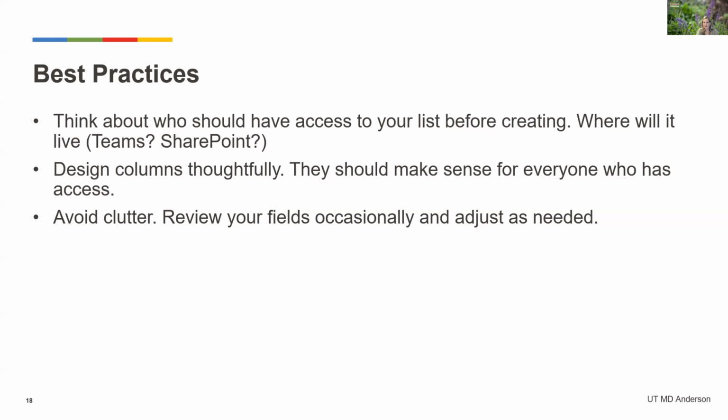Some best practices: think about who should have access to your list before you're creating it. Where is it going to live? It's helpful to think about what data you're collecting and how you want to display or share it afterwards. Think about designing your columns thoughtfully. They should make sense for everyone who's going to have access, and try to avoid clutter if you can. We've all seen spreadsheets, lists, and materials that are overwhelming with clutter. So review your fields occasionally and adjust as needed.